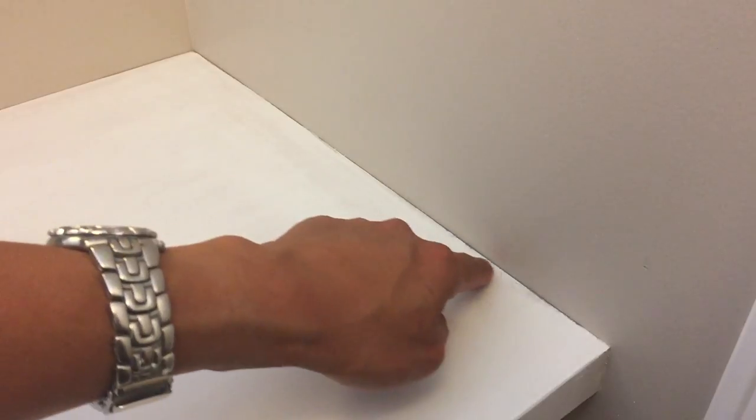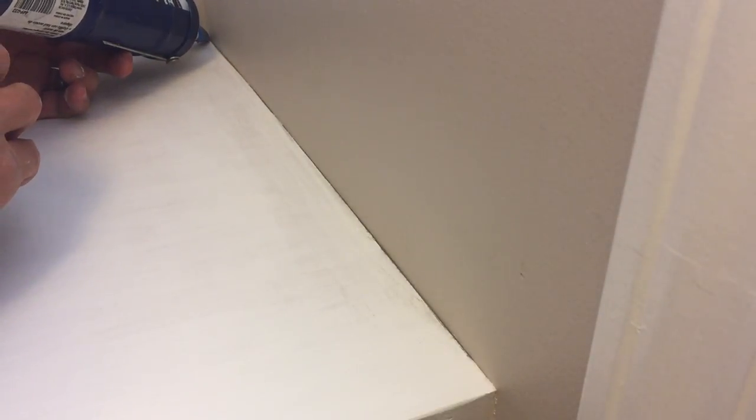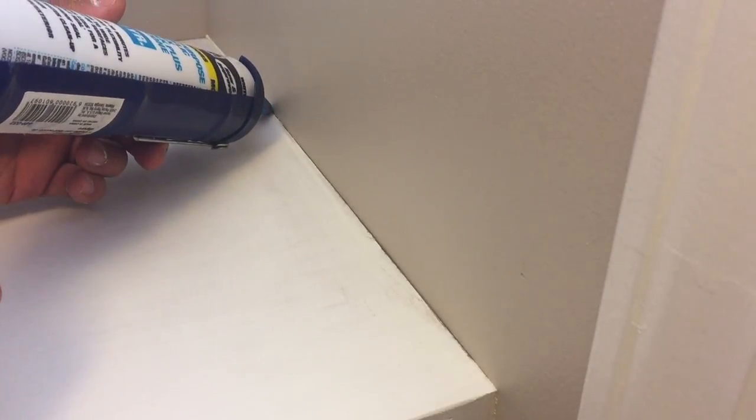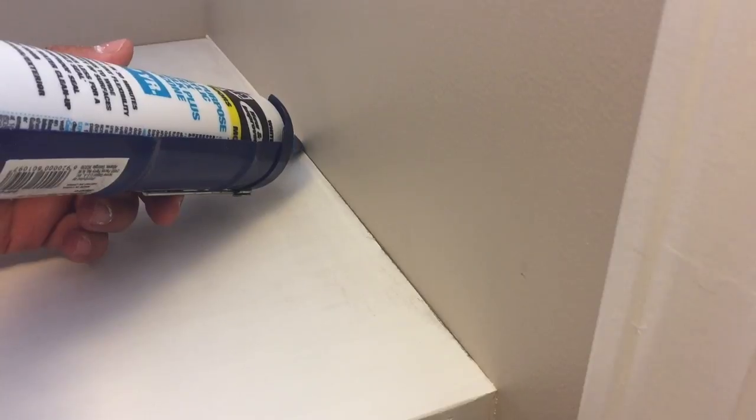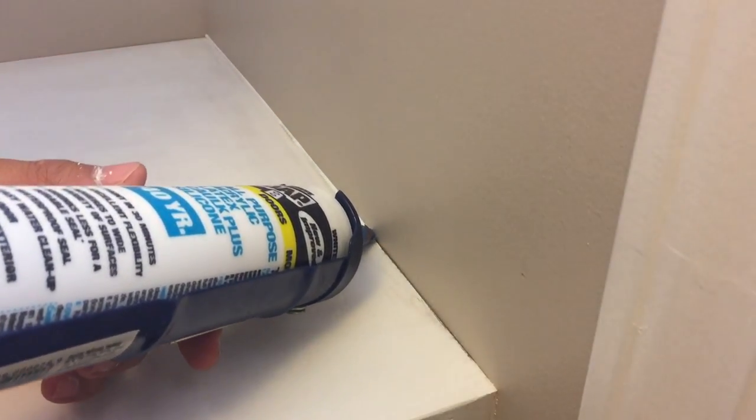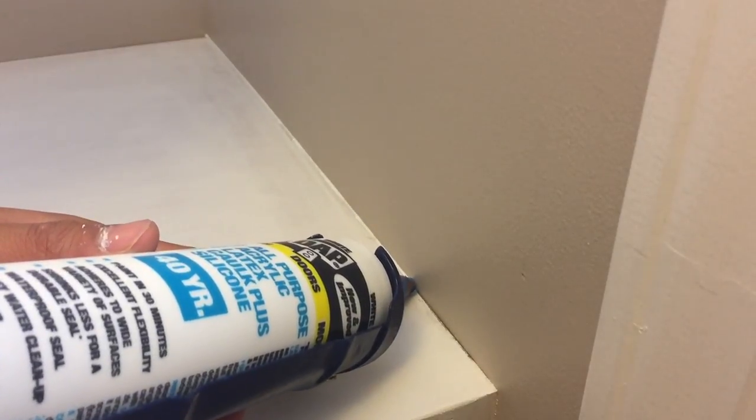Now, this is a tabletop for a built-in that I made. So what I'm going to do is fill in the crack with the caulk. You'll see that the exact amount of caulk you need will come out of the caulking gun.